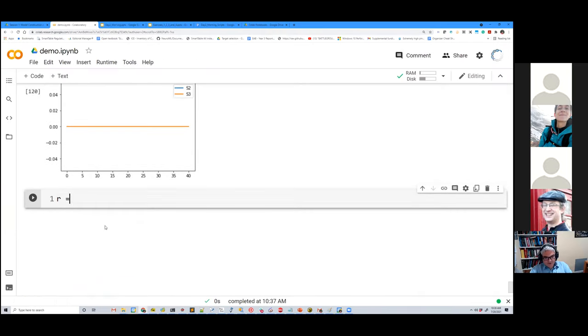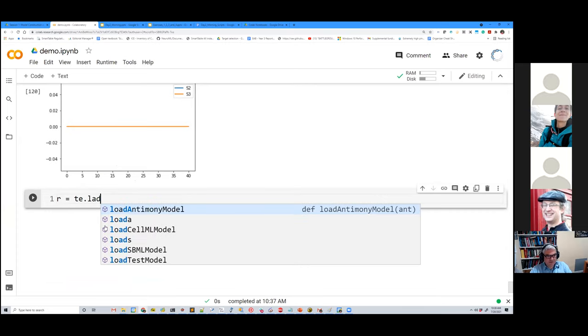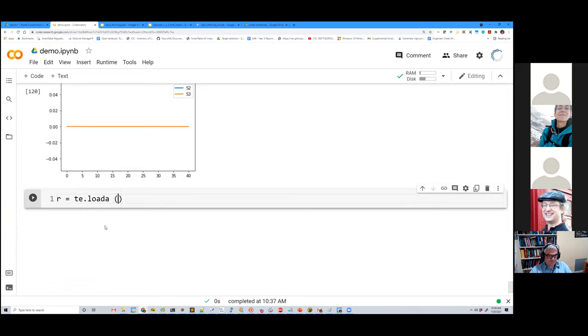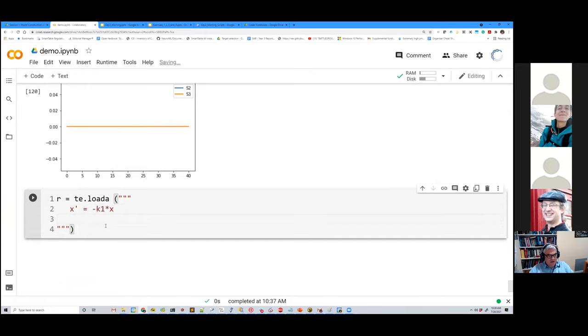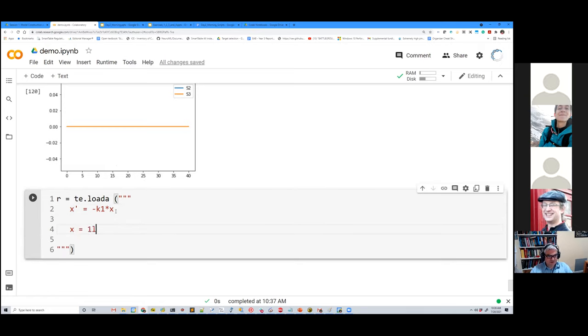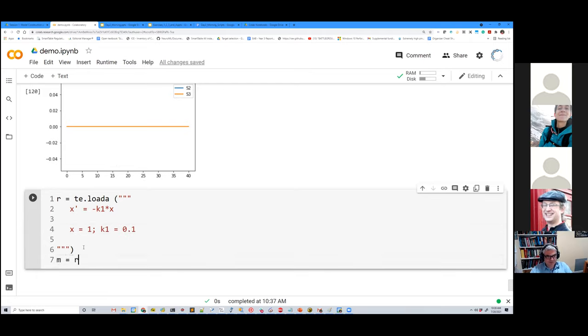Okay, so I can go TE load A. Put that in there. And let's solve a very simple exponential decay. The way you do that, and I think somebody mentioned it yesterday, if you want to specify a differential equation, you write it like this. The prime, or the little thing there, tells it that this equation x is a differential equation. And then I can initialize things just as I did before. There's no difference there. I can make that 0.1. And then I can just run the simulation just as I did before. There's no change here at all.